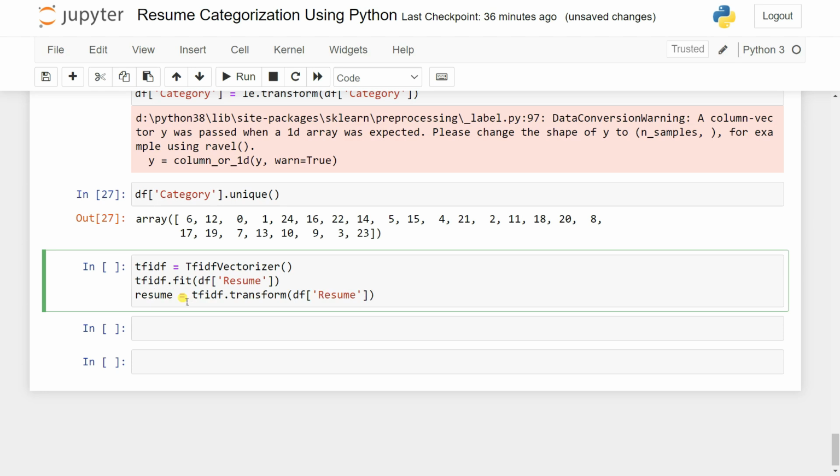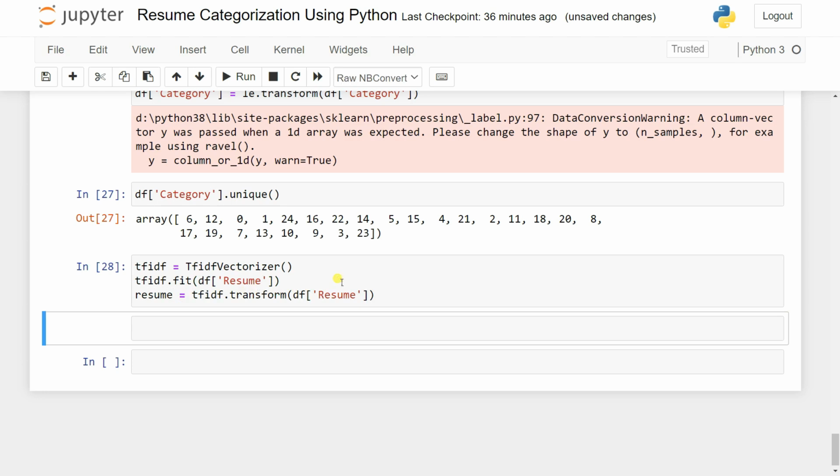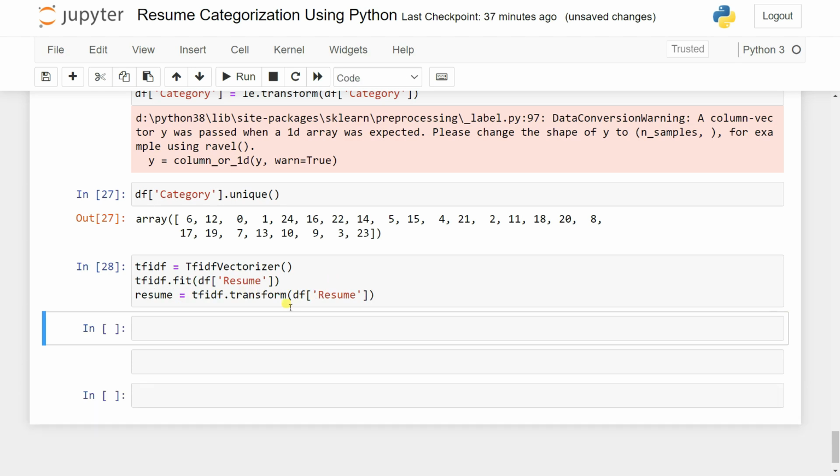Now we can pass this resume variable inside the machine learning model, but before that we also divide our data set into train and test using train test split.